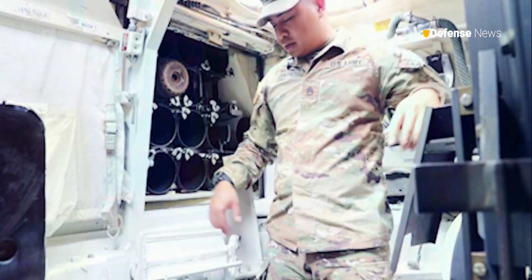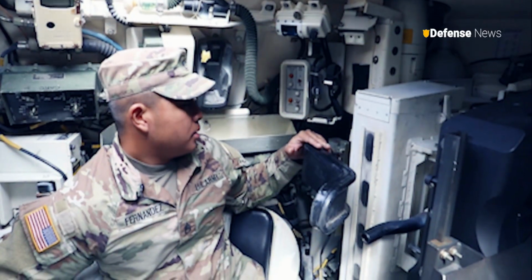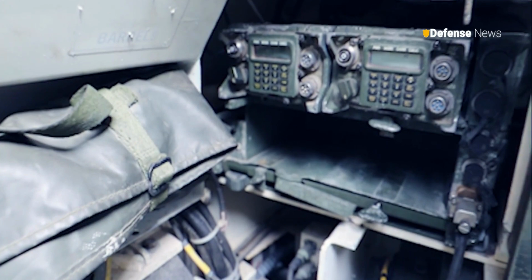This here is the loader seat. To my right, we have the ammunition ready rack. We can hold up to 18 rounds. We have a sabot round inside the ready rack. In the loader seat, other than loading rounds, the loader is also in charge of radios and communications.